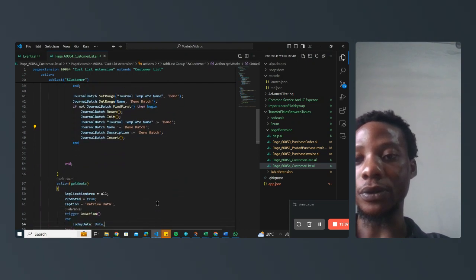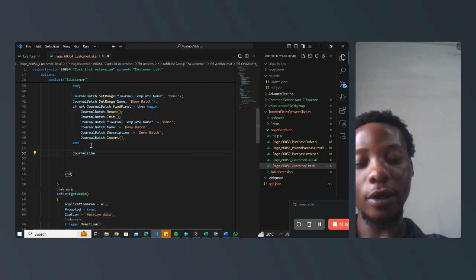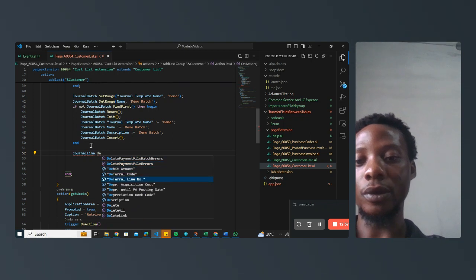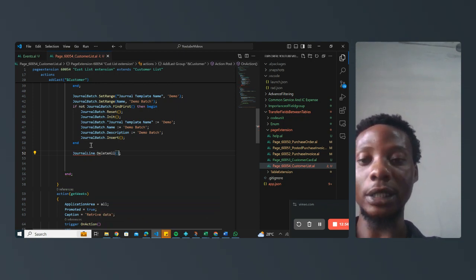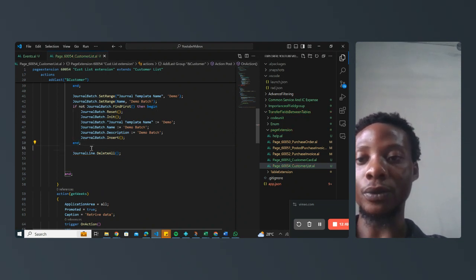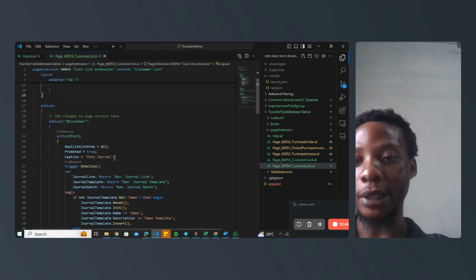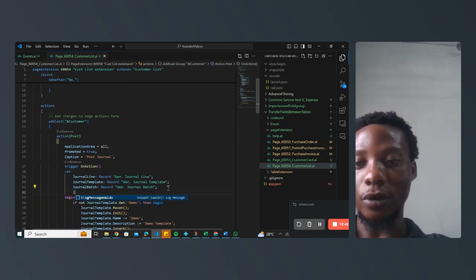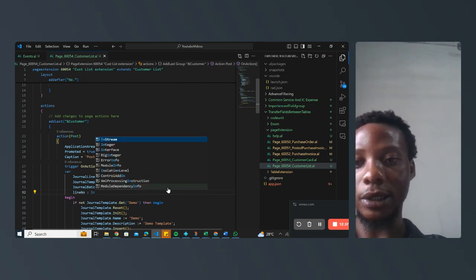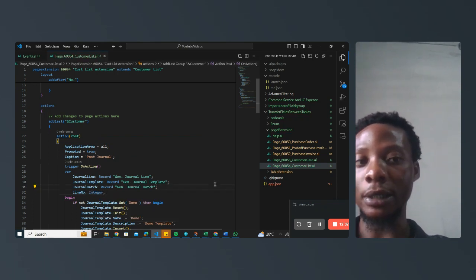So this is all we need to do, and then the next thing we do is we make sure that our general journal dot delete all. So we want to delete whatever record is currently here. It's really important to do this so you won't have issues. So one of the things we want to do is create a variable called line number, and we want to make this an integer. So this will be responsible for the increment in the line number.